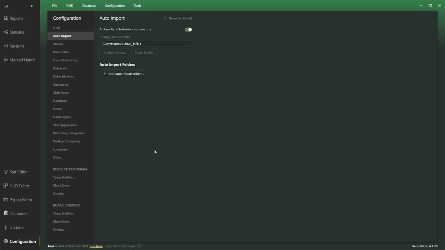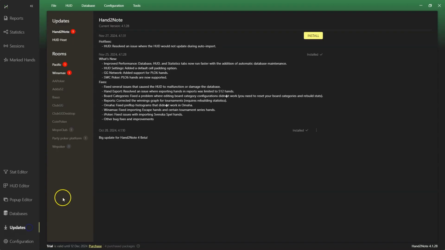Because it's essentially a brand new version of H2N, version 4.1, it's not possible to update from within a H2N 4.0 version of the software. So previously we just had updates and we could choose to update H2N. If your version is starting with 4.0 point something, you can't do this from within the client. What we actually have to do is download a brand new installer. We have to install a fresh instance of H2N 4.1. And remember, keep in mind what you've learned earlier in the course as well. You probably want to create separate instances of this and keep fresh versions, etc. All of that still applies.